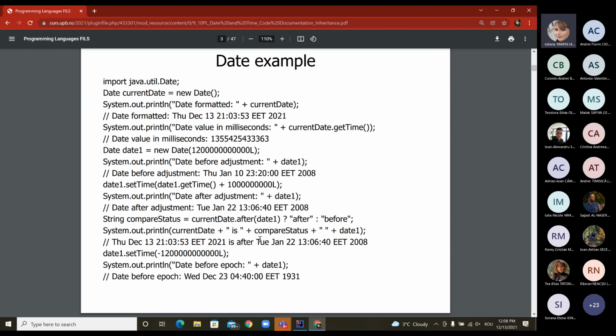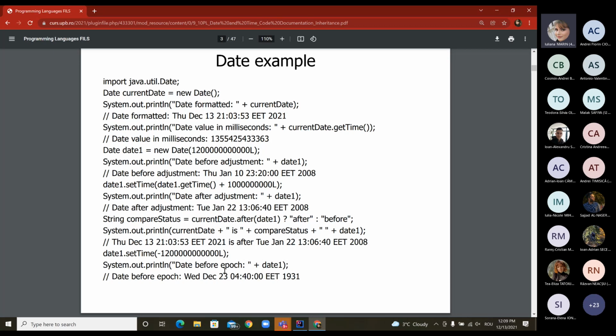Then you can simply display, and it will say that the current date comes after date 1, which was given based on a long value. Also, what you can do is to subtract the time, and it will simply display the new date which resulted.